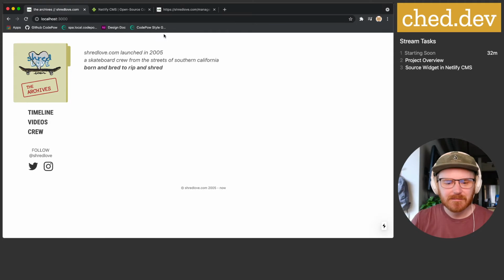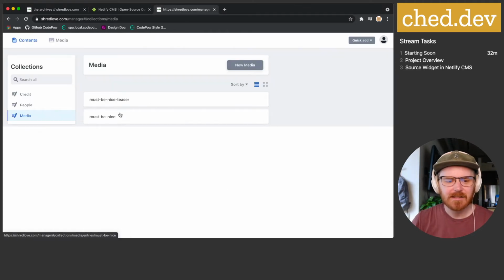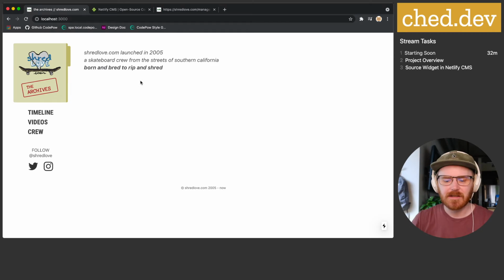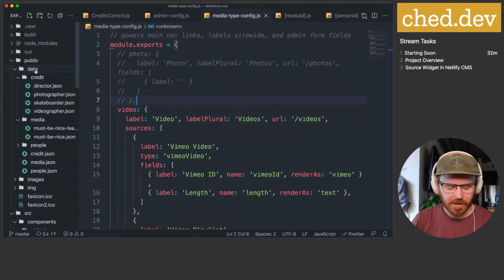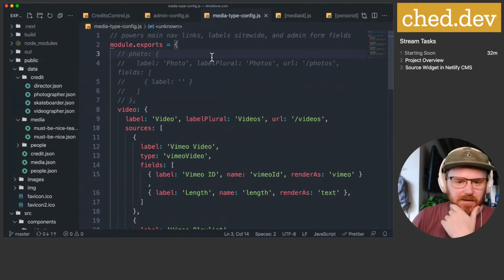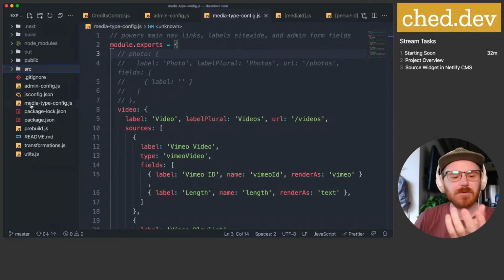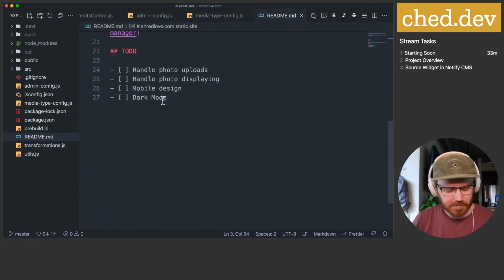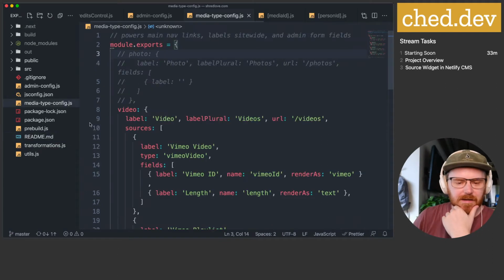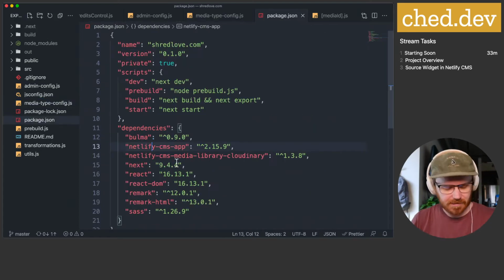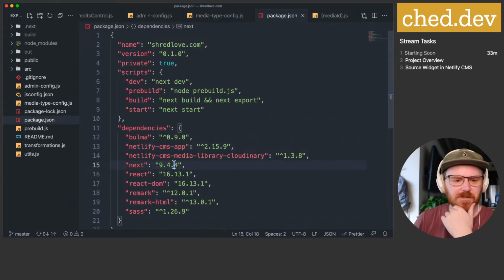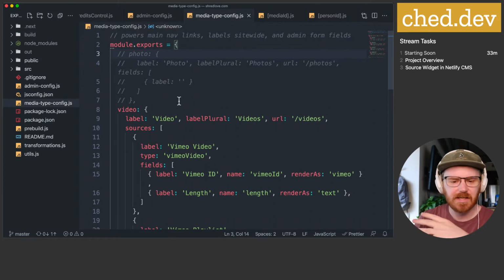All right. So let's look at the code a little bit, see how that's set up. So that's an overview of the project, where it's come from and where we are now. But this is a Next.js app. In my root, I have a few modifications. Let's see what the README says. Nothing helpful. I think I'm still running on 9.4 of Next, so I don't have all the latest hotness. I know 10.0 has some cool stuff in it, some image things. We might upgrade at some point, but I haven't needed it yet.